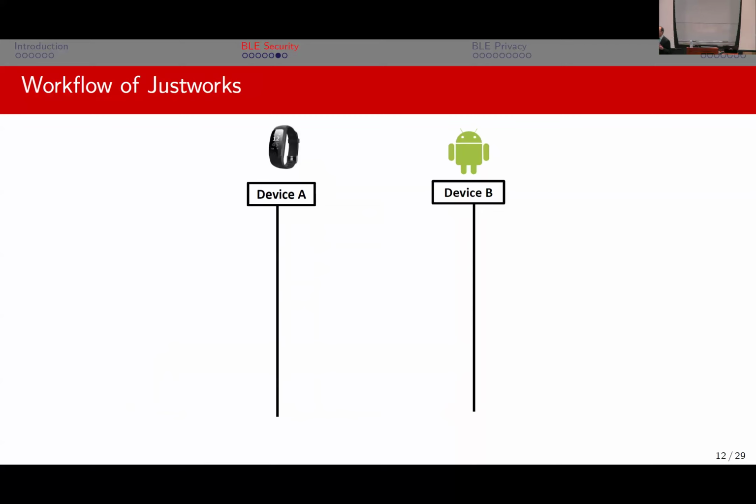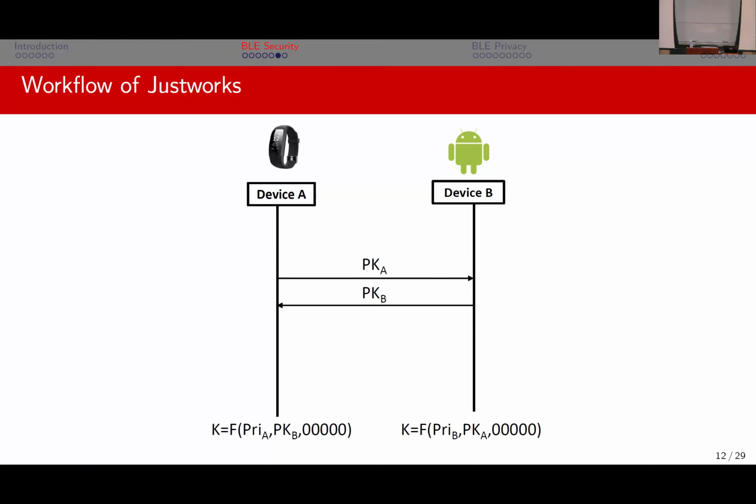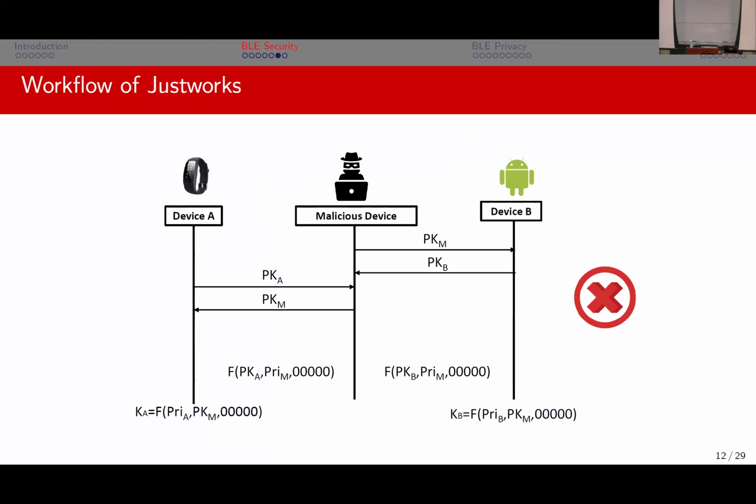Then they say, hey, just works. Why is just works not secure? How does just works fundamentally work? It is still the same fundamentally. The difference is, if you look at the code, they hard code that. In the implementation, it's hard coded, 0, I mean, 5-0. This is insecure, because the attacker can also use that, and eventually they have the shared key and can talk to both parties. That's why this is considered insecure.